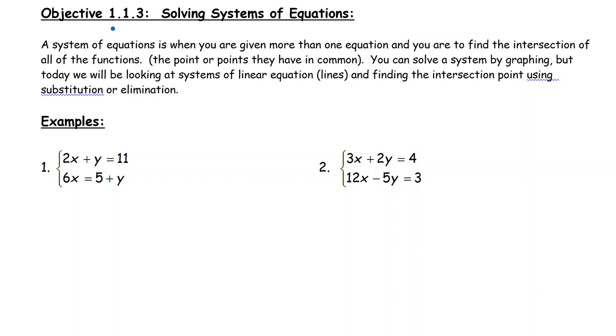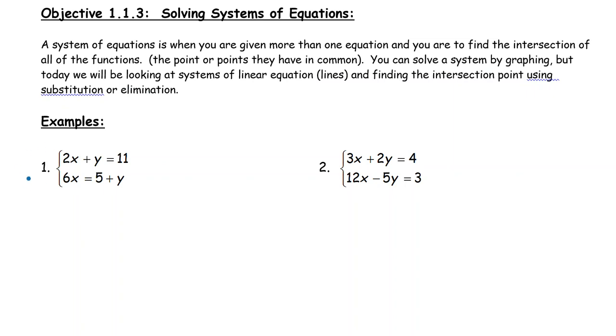Our last objective for the lesson is solving systems of equations. A system of equations is when you're given more than one equation and you are to find the intersection of all the functions, meaning the point or the points they have in common. You can solve a system by graphing, but today we're going to look at systems of linear equations and find the intersection points using substitution or elimination.